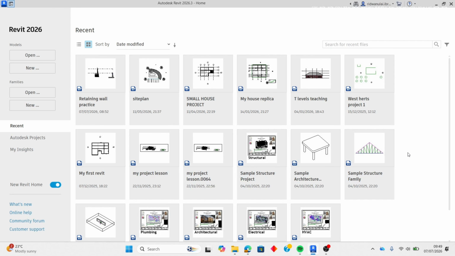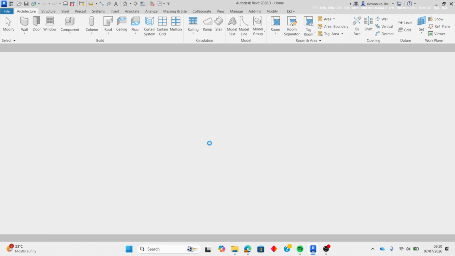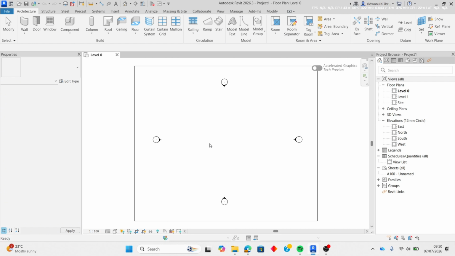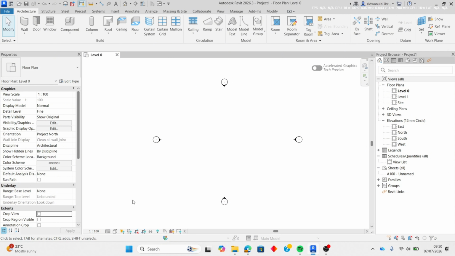Okay, so let's start. For you to start, you need to open a new file. We're working on the construction plane this time around. So click on OK. Let's wait for this to load up. So here we are. I don't really like this boxed cropped view, so I just turn it off right here. So we are on the construction plane here.